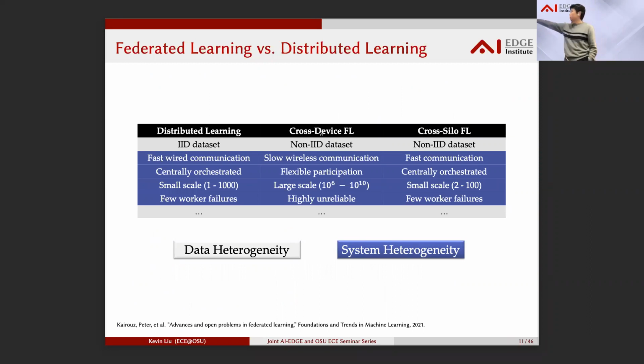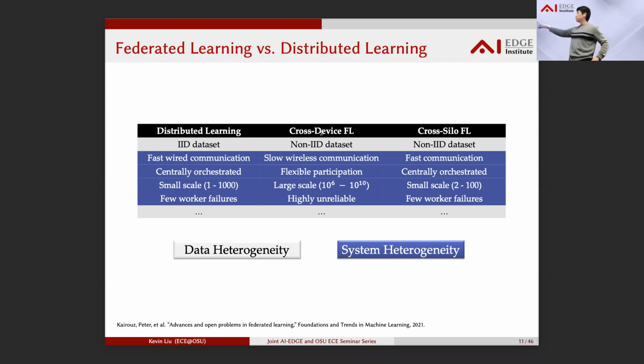Okay, and also compared with distributed learning, you can see that, as I said, these federated learning systems are usually deployed on wireless networks, or some larger scale network. But distributed learning is usually performed in a large data center, something like that.